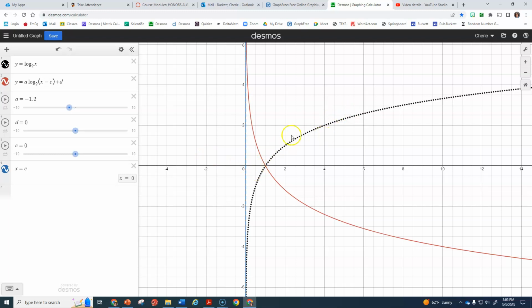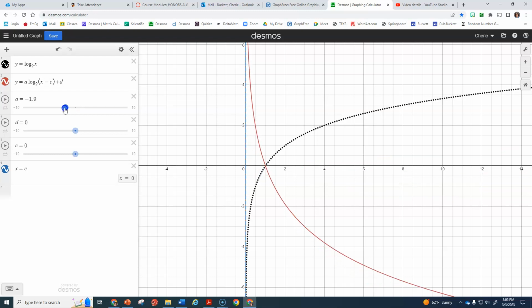So this was an increasing function. Now it's a decreasing function. So that's one thing that reflecting the A does. It changes the type of function it is from increasing to decreasing. And when it is between 0 and 1, you see how if we start off at 1 and then we move it closer to 0, it's causing it to get shorter, or it's getting closer to the x-axis.